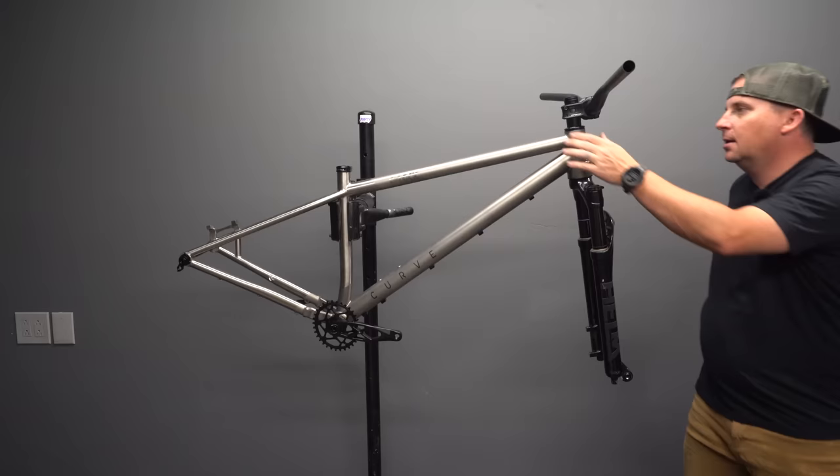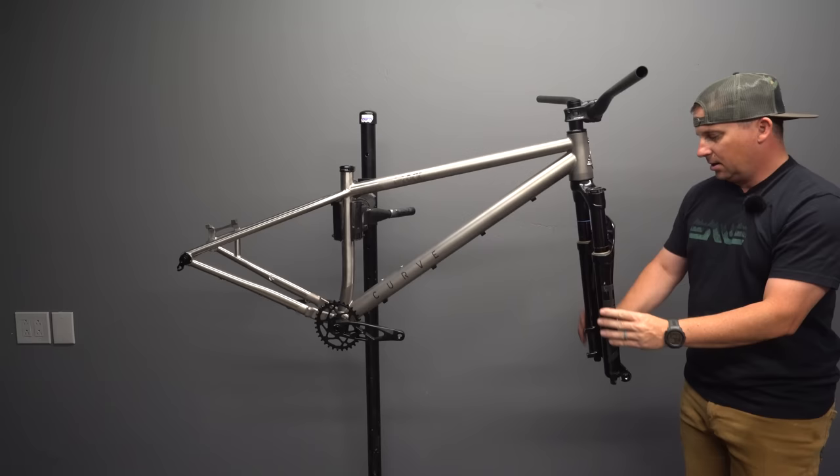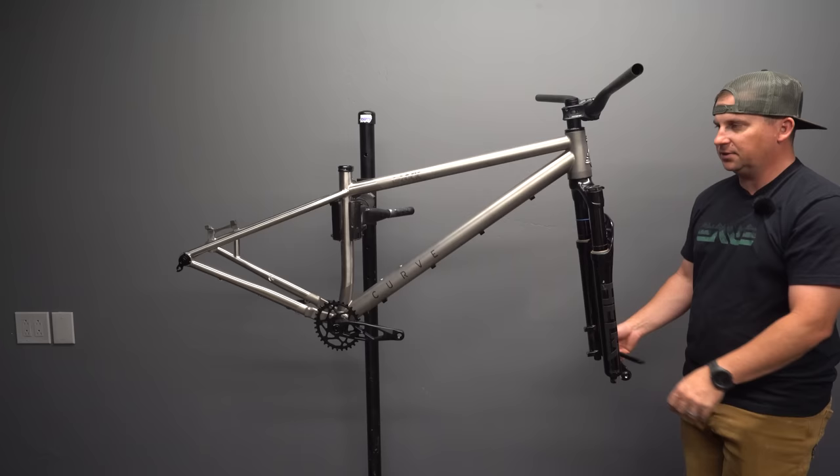Man, this thing looks so good with the black on tie. Looks like a little dirt jumper right now. This thing's cool looking. All right, I'm running a 130 mil Helm, Cane Creek Helm Mark II. That's my go-to fork. I love this fork. I've probably had this fork on 40 different bikes that I've reviewed.